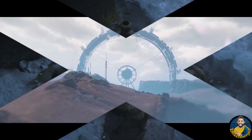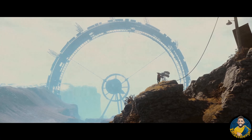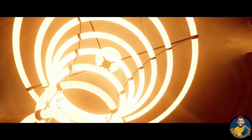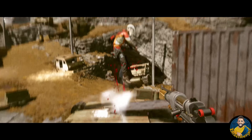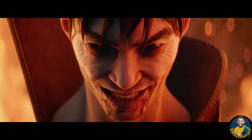Another engine worth mentioning is the Void Engine from Arkane Studios, first introduced with Dishonored 2 and based on id Tech — though more than 70% of the engine was reworked to give Arkane their own in-house engine. The Void Engine received a significant upgrade with Deathloop, now supporting ray tracing, parallax mapping of textures, and dynamic global illumination. Many wondered why Arkane built their own engine when they had id Tech available — one main reason is their choice of art style, since certain engines have a certain look that sometimes doesn't fit a game's artistic vision. Notably, the upcoming Arkane game Redfall is confirmed to be built on Unreal Engine 5, not the Void Engine.